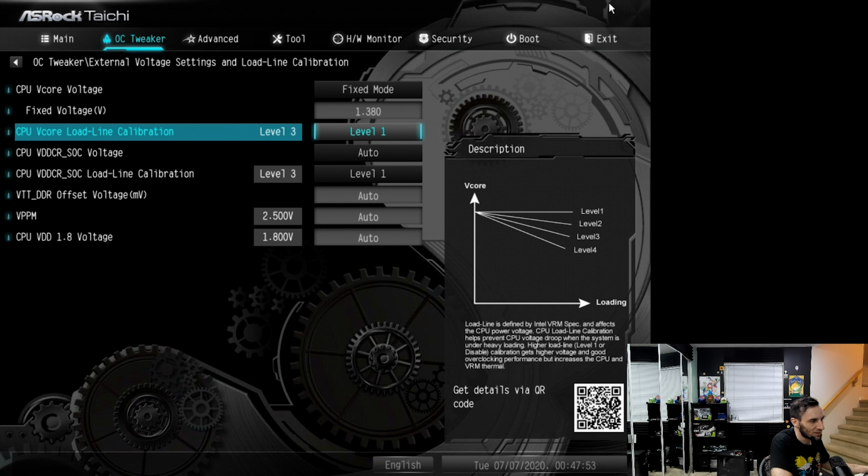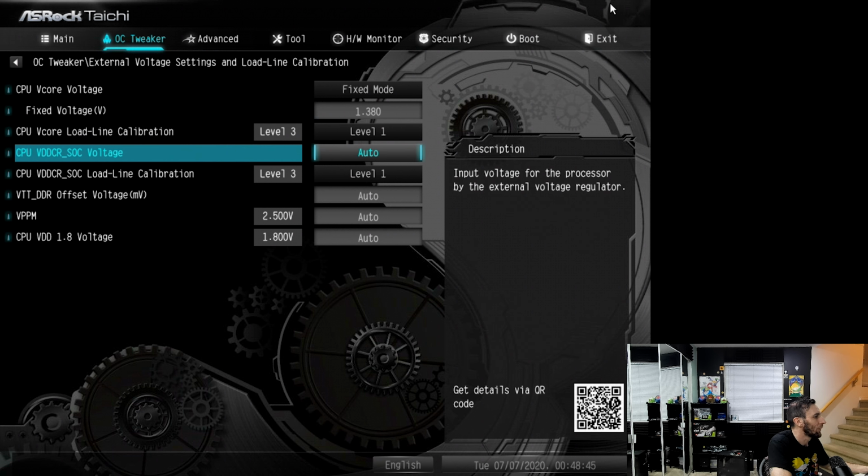Load line calibration. This is preference again, depending on how much V-droop you want on your CPU. Where V-droop can be beneficial is, let's say you're doing a bunch of 3D rendering and it's loading all the cores up. You actually want a little bit of V-droop because shoving 1.5 volts into all the cores at once when it's under max load is going to be much worse than shoving 1.35. And usually the V-droop is fine. It's not going to crash the computer. It's the lighter loads that really like that high V-core. The heavier ones can actually run on a lot less. But anyway, we're going to do level 1 because I don't want any V-droop at all. 1.38.